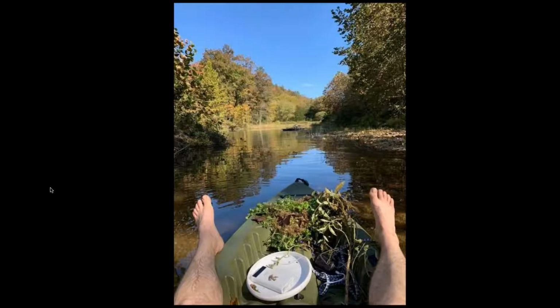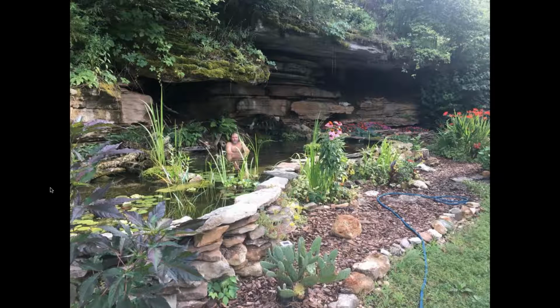And here I am in my kayak on my big pond in my yard, just going around and collecting some native aquatic plants that I put up in the pond. And those are great. Watercress is one of my favorites for the cooler weather periods. And so there we have it, and it's there. And you can see I'll get in carefully, not step on any creatures, but it's actually a place when it's super hot out, I'll just get in there and cool off.